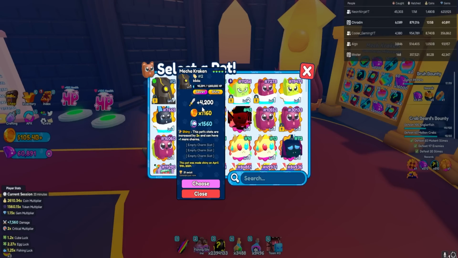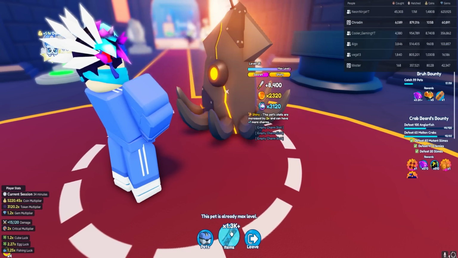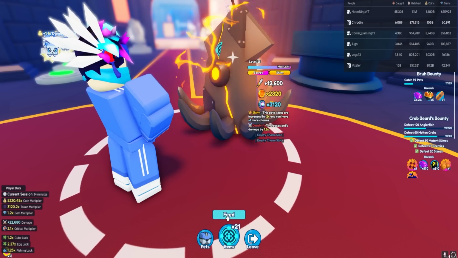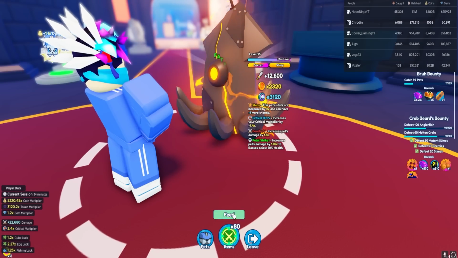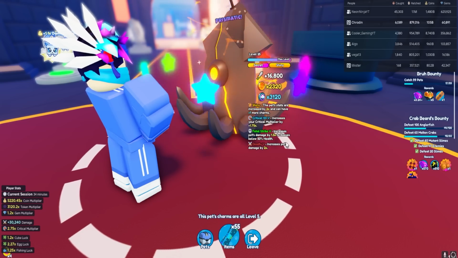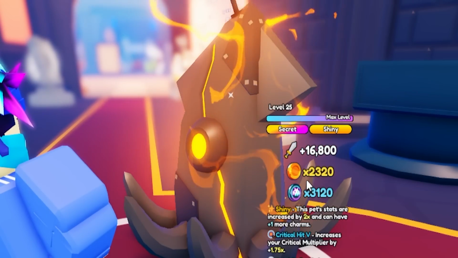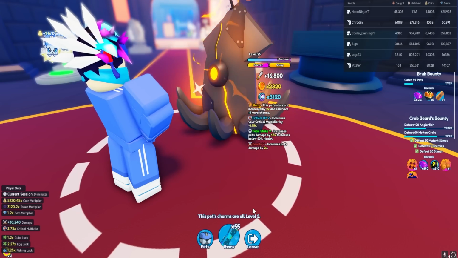So right now, it has 4,200 damage at level 1 as a shiny, and we just maxed out its level, and it is now doing 8,400 damage. So let's apply the damage runes to it as well, and I guess we're going to use the crit runes. I'm kind of starting to run out, but it isn't really an issue. And then last up, we can apply the fatal runes that we've gotten, and now let's use the prismatic. And now the max stats for this Mecha Kraken are going to be 16,800 damage, 2,320 coin, and 3,120 tokens.